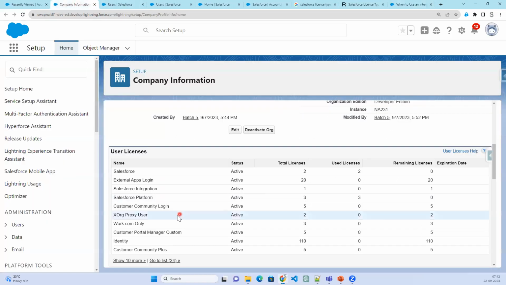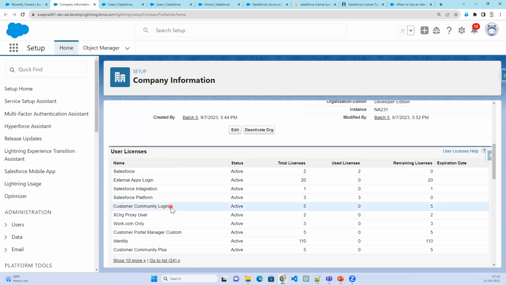But in real time, when we go to profile and permission set, you will get more clarity on the licenses. Right now, just understand that one license is mapped to one user, and the Salesforce license is a full access we are giving. Now, the Salesforce platform license, compared to the Salesforce license, is very limited. It will have only a few objects.